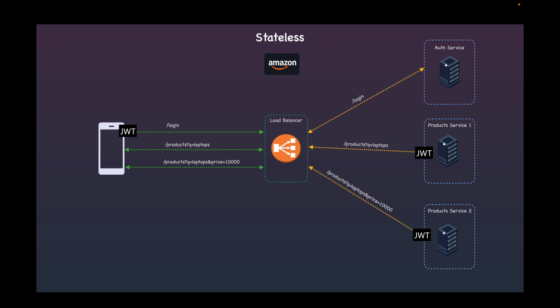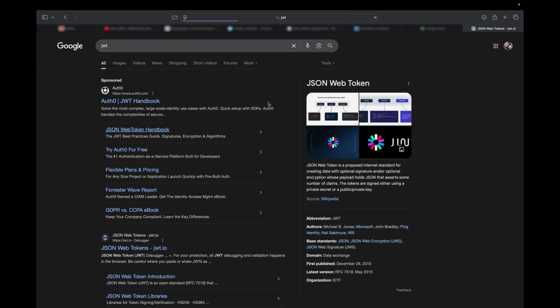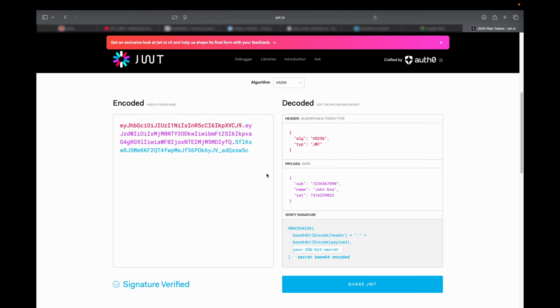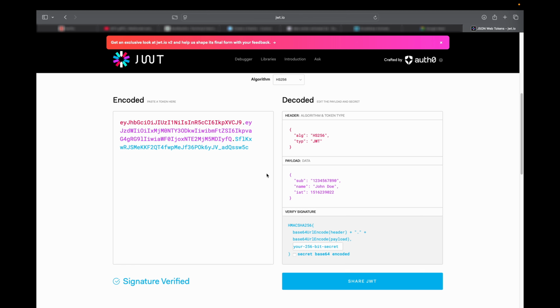Now let us take an example of how this JSON Web Token looks behind the scenes. So I'll take you guys to the official website of JSON Web Token. We are in the official JSON Web Token website, jwt.io.